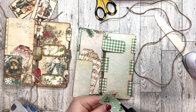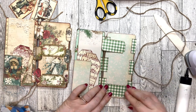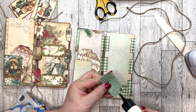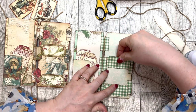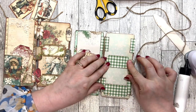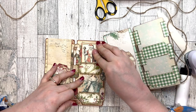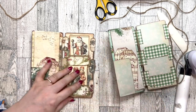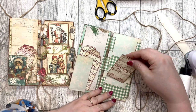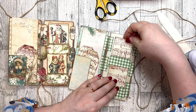Oh, there goes my inker. Okay, one near the bottom, and one in the middle. All right, so the last thing is to add our little journal cards. These were from today's digital. I put Santa in there and these 2 little girls. And then the size of those are again 2 inches by 3 inches. So I'm just gonna stick these in here. Okay, it goes this way.